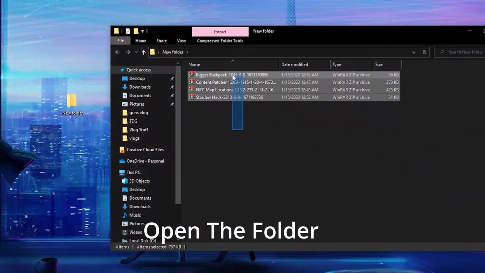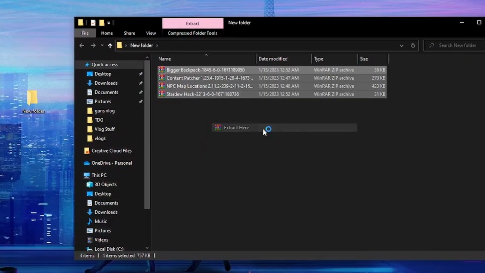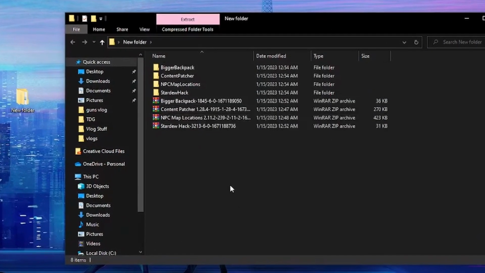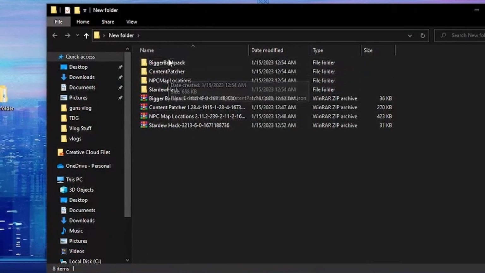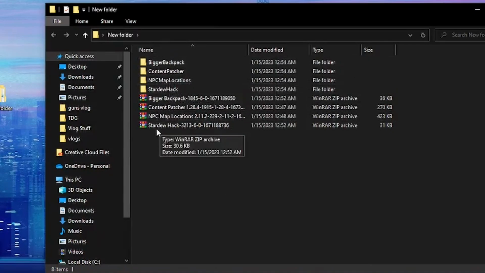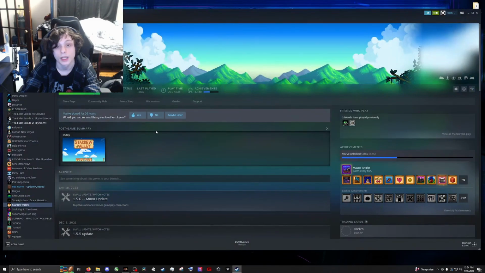You're going to highlight all of them by left-clicking and dragging, right-click, and hit extract here on all of them. And as you can see, these are all the mods in the file form. And you need them in the folder file form instead of the zip file to be able to install them into your game.